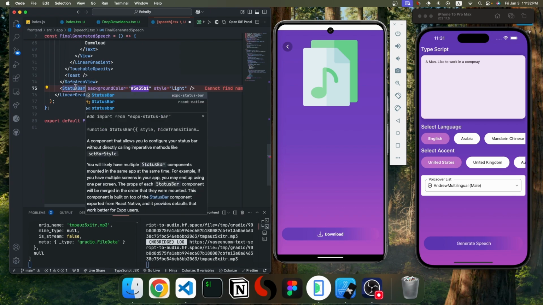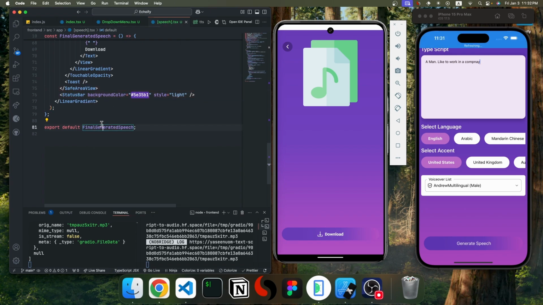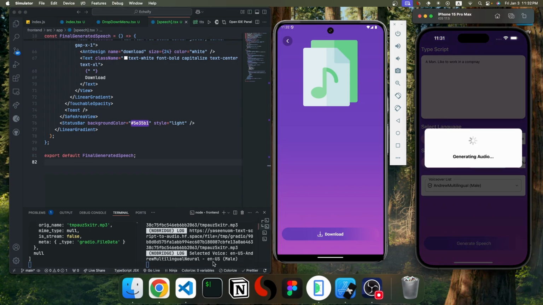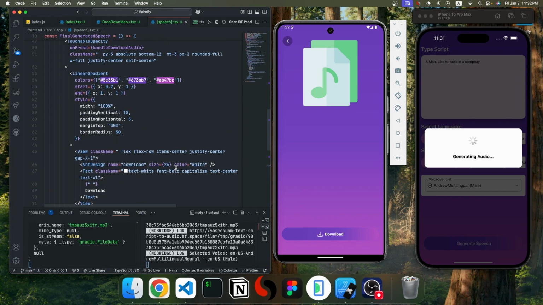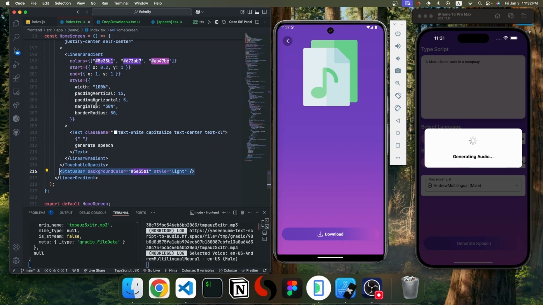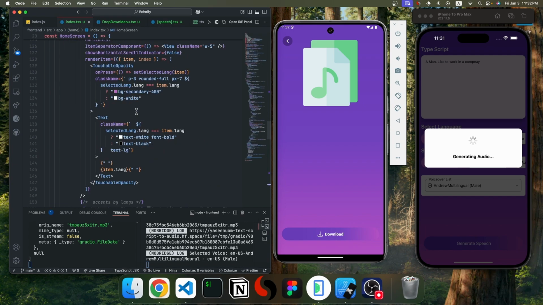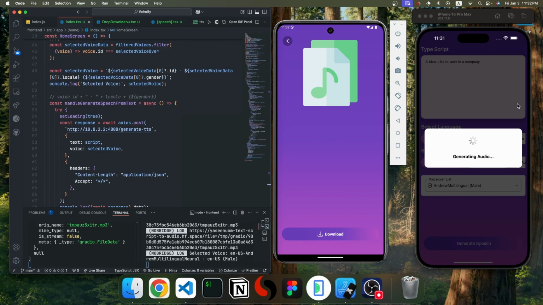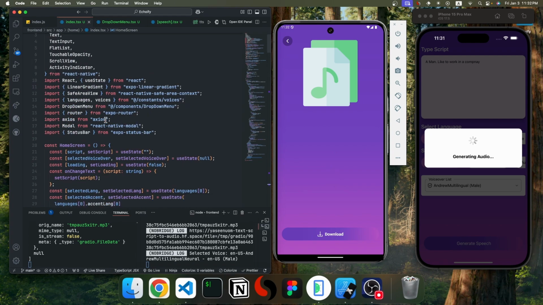Let's import that status bar from Expo status bar. And now it looks better. Again, let's try. Okay, better, yeah. So in iOS, it doesn't work with that thing, and in Android, it does work. This one will work with localhost, and this one will work with the IP.